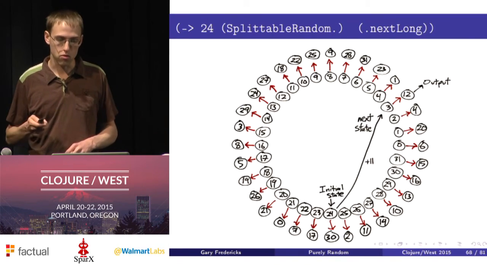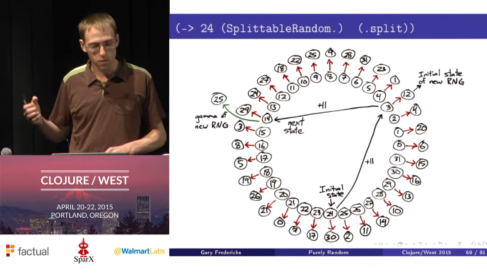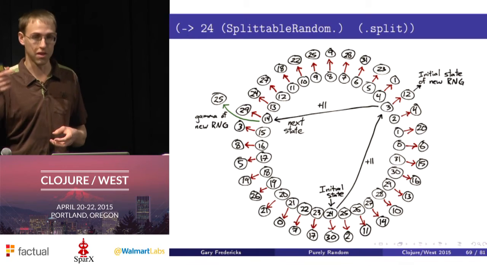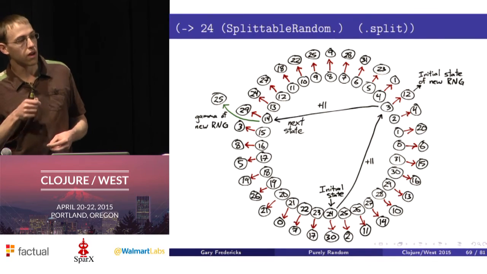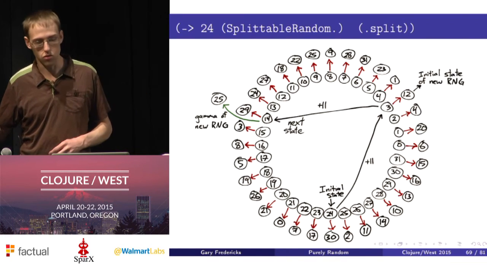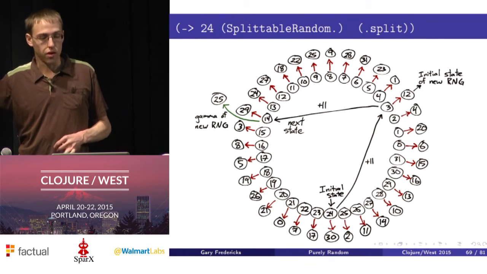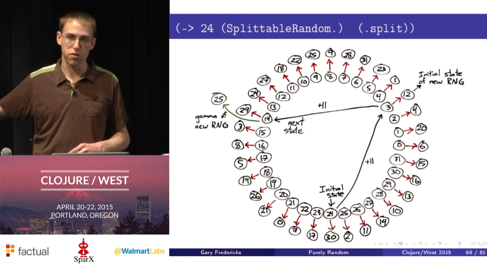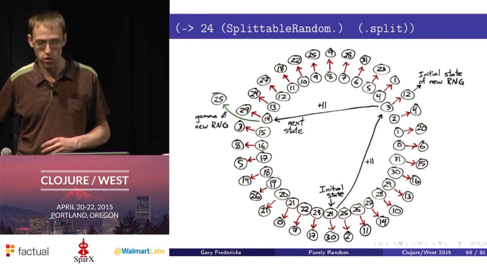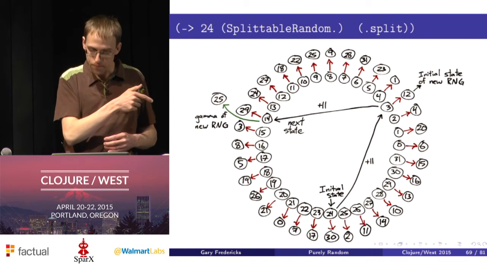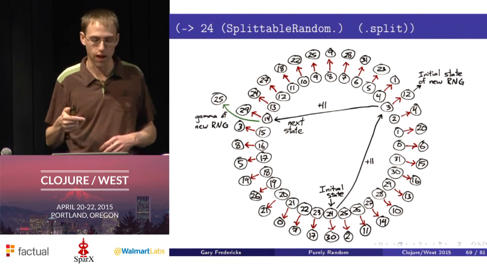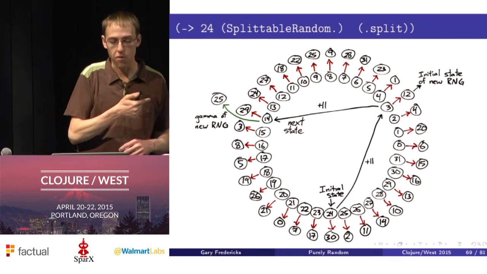For splitting, though, this is the interesting part. If you want to split the random number generator, say we construct it with the seed 24, and we immediately call split. That means our initial state was 24, and then we're going to add gamma twice to get 2 new states, and we're going to use both of them to construct the new generator. The first one, we add 11, we get to 3, then we run it through our original mixing function to get 12, and that will be the initial state of the new random number generator. Then we'll update our state again, which takes us to 14, and this time we'll use a different mixing function called mix gamma. We'll pass 14 to that, and it outputs 25.